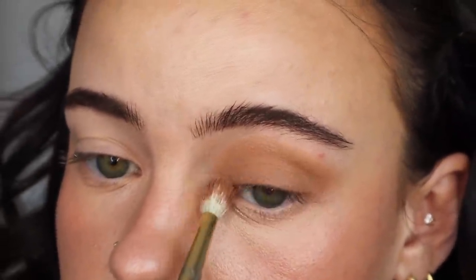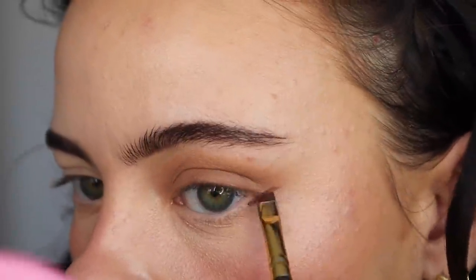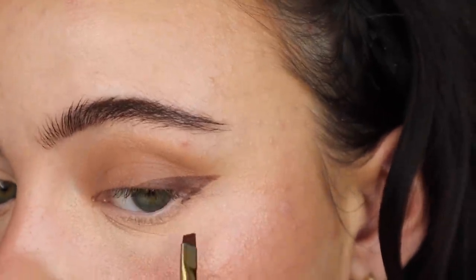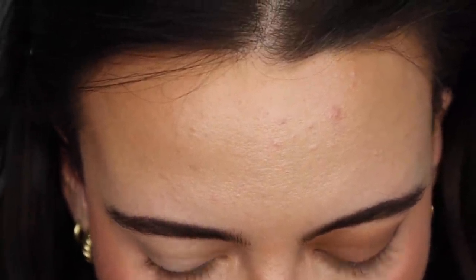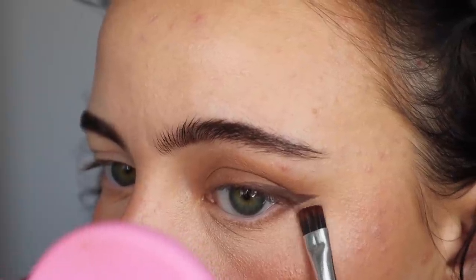Now let's see how it works to build something a bit more structured. I'm using a teeny tiny Smith 103 angled brush, taking the shade Bark to create a little eyeliner. These are so creamy and very easy to glide. It shears out a little bit, which I don't mind because it's so nice to blend them out — and you get a lot of playtime. I kind of messed up that crisp line; I'm going to blame it on the excessive caffeine I had today. So I'm taking a bit of my concealer with a sharper Anastasia A1 brush to clean that up and run it right underneath.